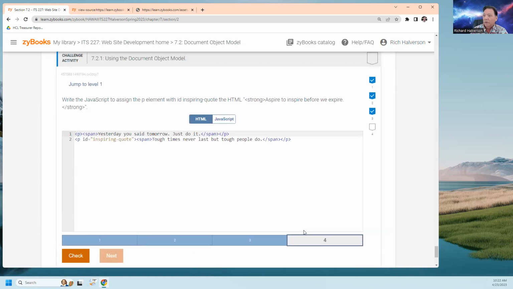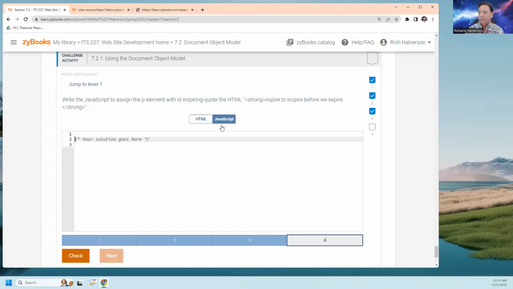Write the JavaScript to assign the P element with ID inspiring quote. Okay, so this is what I want to write. It's the P element with ID inspiring quote. How about this?